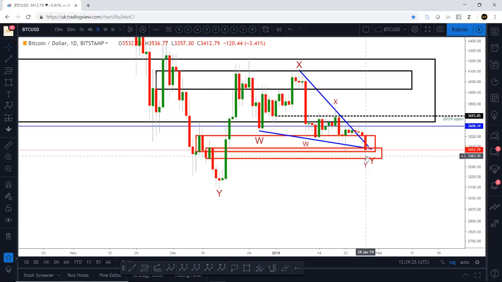So yeah, it would be concerning for the bulls, short-term bulls here, if price went beyond here. I'd say the bottom of this order block. So if there is a potential trade, as I say, for a bounce, it's against the major trend. As I say, we're still in a bear market, but if you wanted to trade a bounce, or personally, the way I'm looking at it, there is a potential trade with a stop below this order block.